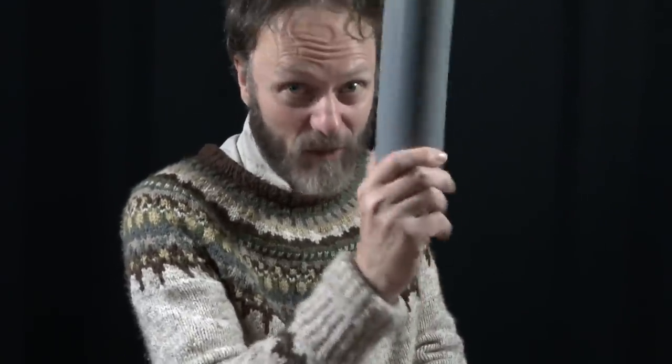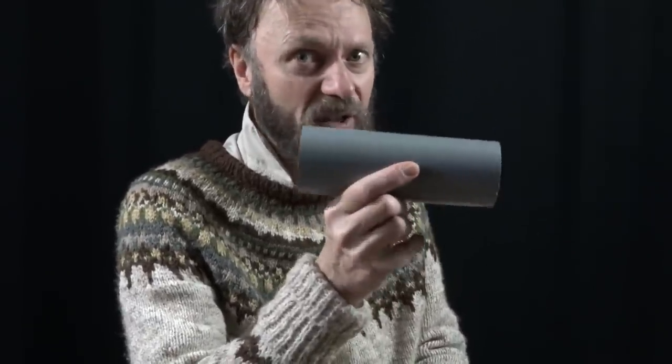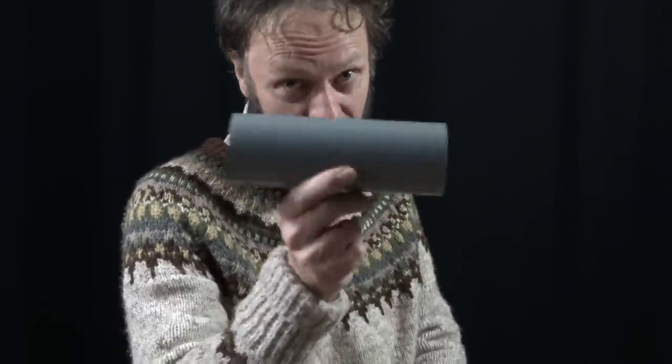I've got a piece of plastic grey piping, and yes, it's supposed to be grey, and that is the little cylinder which is carried in the lower back of stormtroopers, and some people say it's a grenade, a thermal detonator, and other people give it other names, but that thing, you know, the thing which you've never seen used, that.